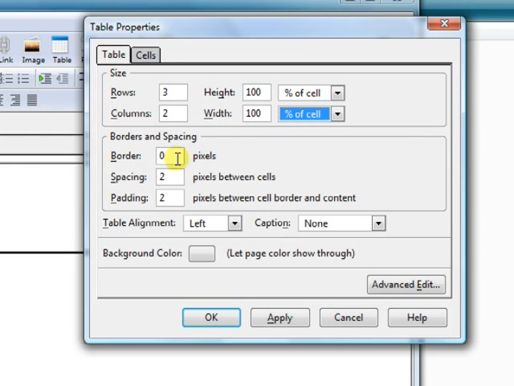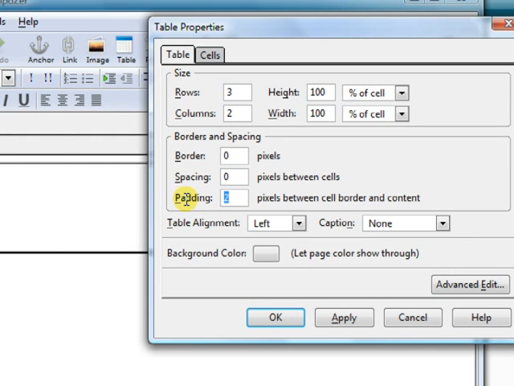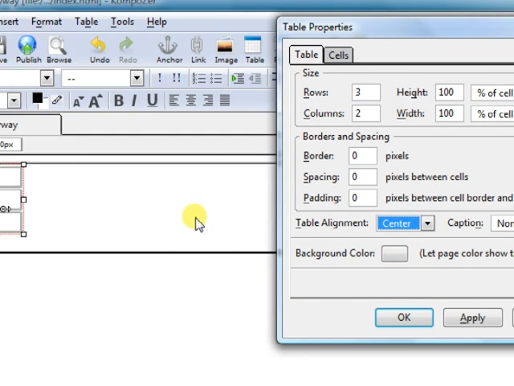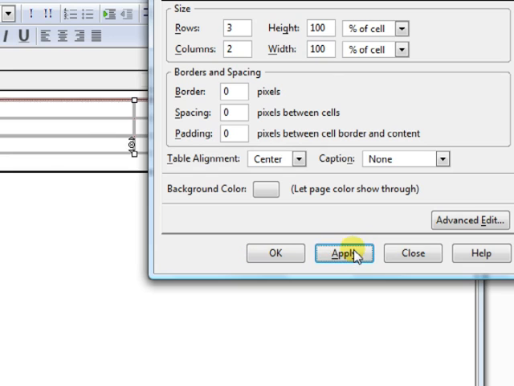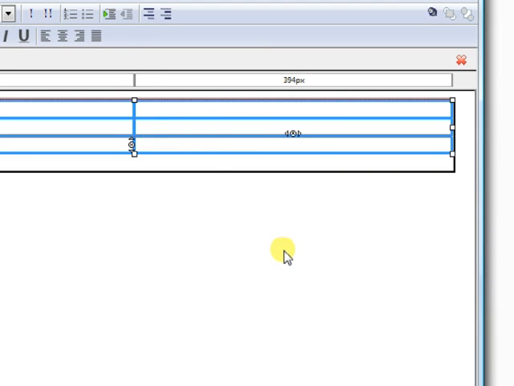We don't want any border, no spacing, and no padding. Table alignment, let's make center, and we'll let the background color bleed through. Our envelope table here is white, so we'll let that bleed through. Let's hit apply and OK.